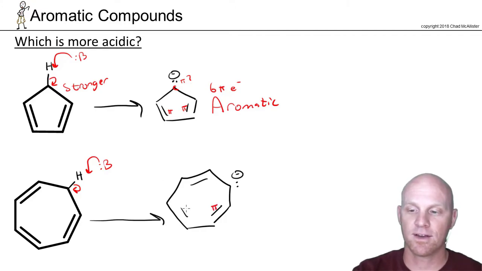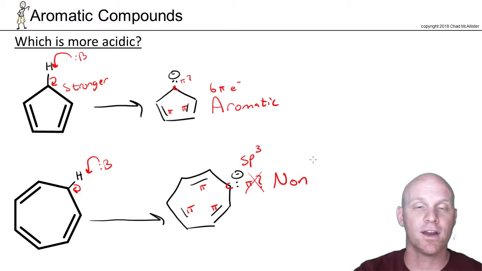With this other one here, these are definitely pi electrons, pi electrons, and pi electrons. The question is, are those pi electrons? In this case he's got 2, 4, 6 for sure. These two, the lone pair, would make it 8. That would make him anti-aromatic, and we don't want that. So he's better off just being sp3 hybridized, this carbon right here. That's simply going to make him non-aromatic, and that is definitely not as stable as our aromatic one here.